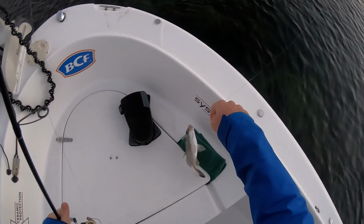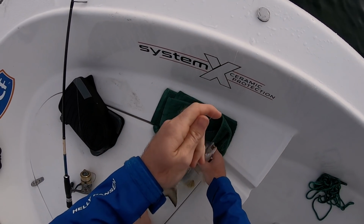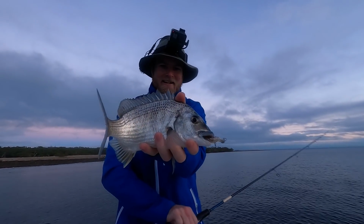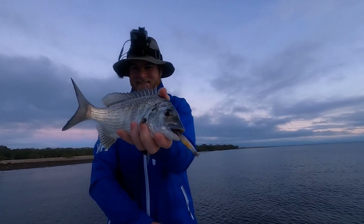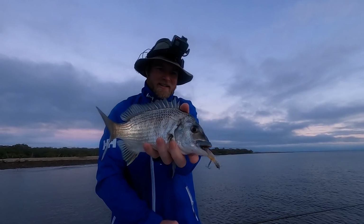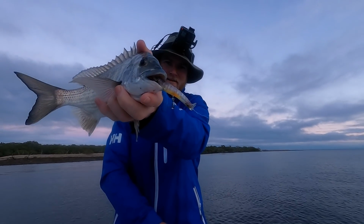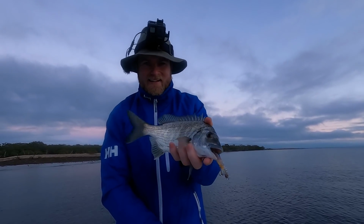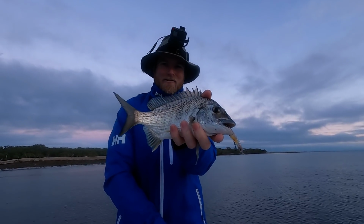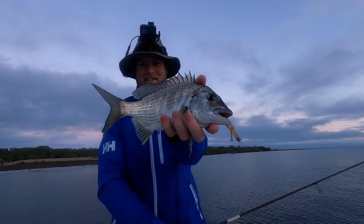Just do the old landing lift. And there you have it, bay bream number 1. Oh, I absolutely love this visual style of fishing. And when the weather is so bad offshore and you want to go get a fishing fix, I reckon there's no better way to do it than this. Crunch that little splash prawn off the top, bang, and we're on the board. I love it when a secondary plan comes together. I love it when plan B comes together. Nice little solo sesh.